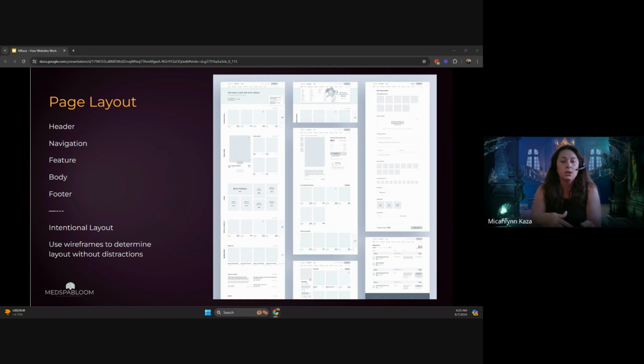Okay. So this is where page layout is so critical, and also why you'll notice a lot of website pages on the internet have similar components in a similar order, because human behavior is actually very predictable.